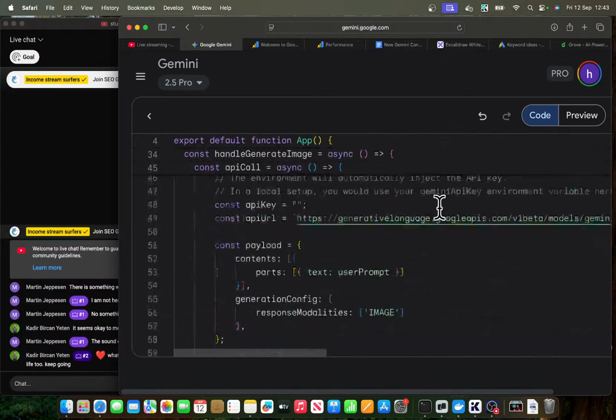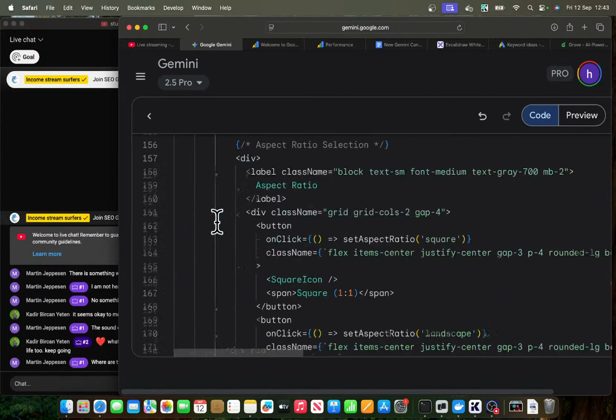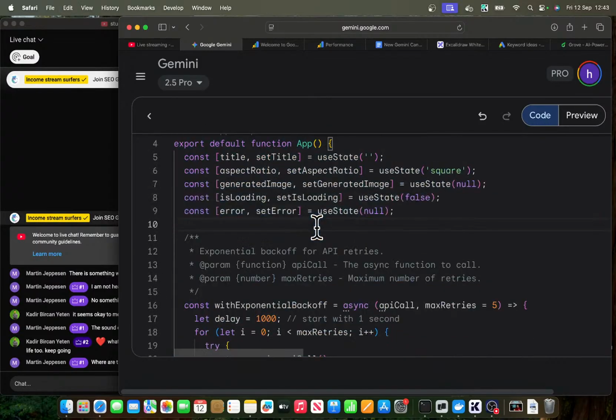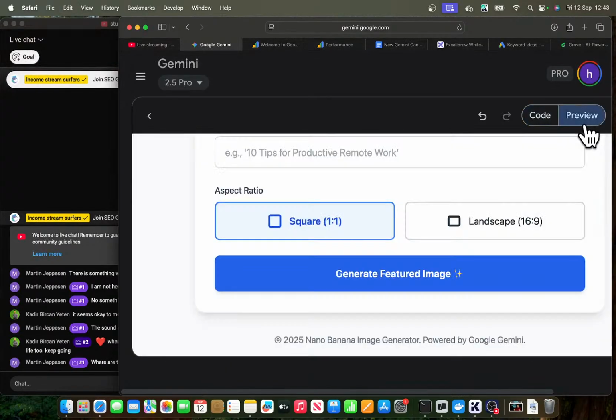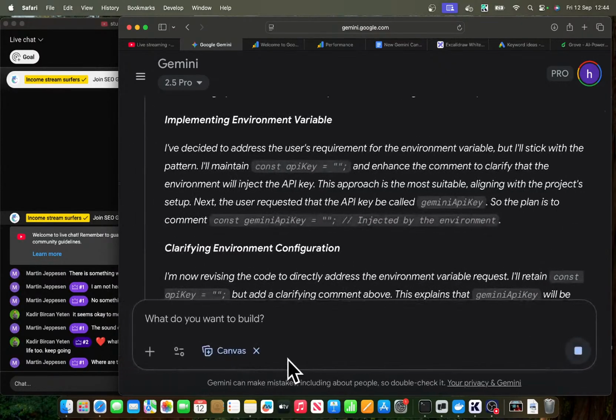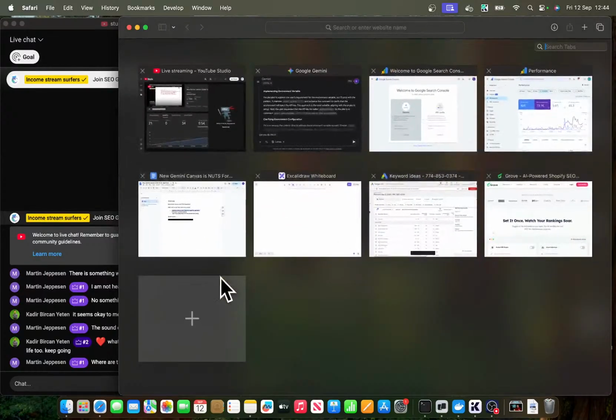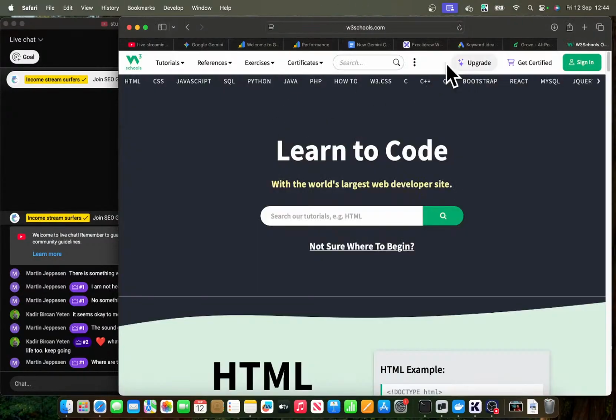Okay, so code. Let's grab this code here. Let's turn this into a landing page. Oh, this is React. I'm just going to see if it can do it in, wait, does it matter if it's React? All that matters is that it embeds here, right?